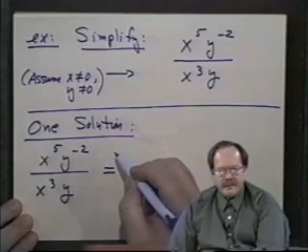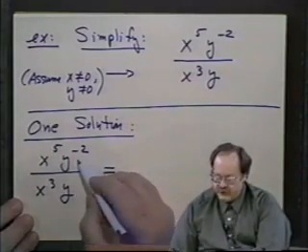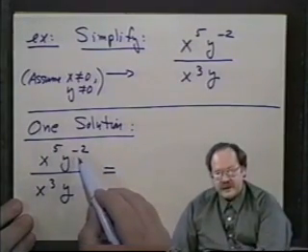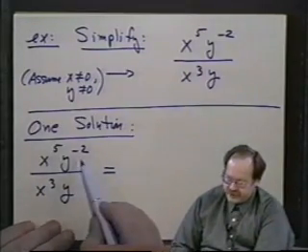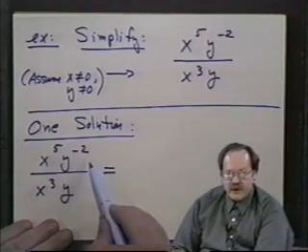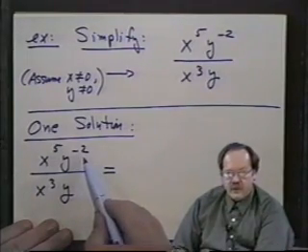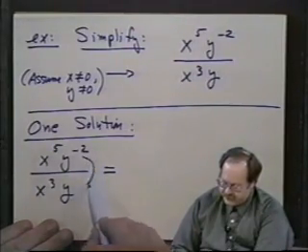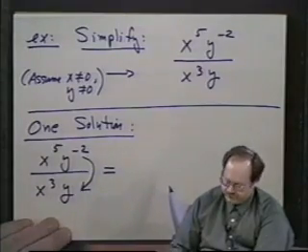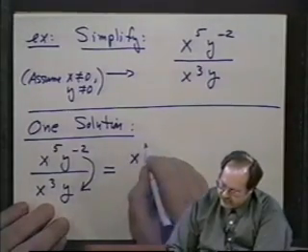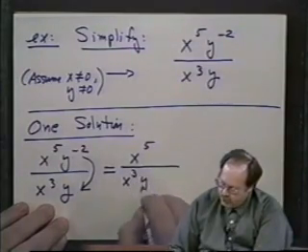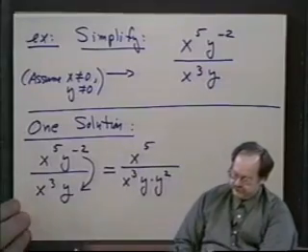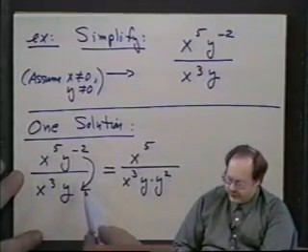First rule of thumb, and I will mention this as a tip at the end: get rid of those negative powers. Rewrite them so that they're positive powers. Now what does that mean? That means y to the minus 2 must be rewritten as 1 over y squared. So basically that's going to move that downward. So let me do that first. x to the fifth now is left alone. On the bottom I have x cubed y times y squared. So this has been moved downward.